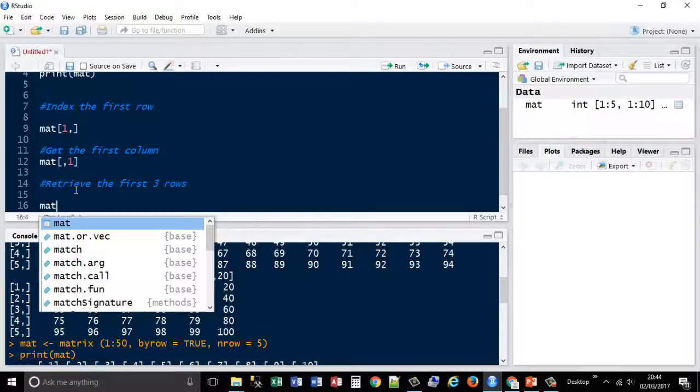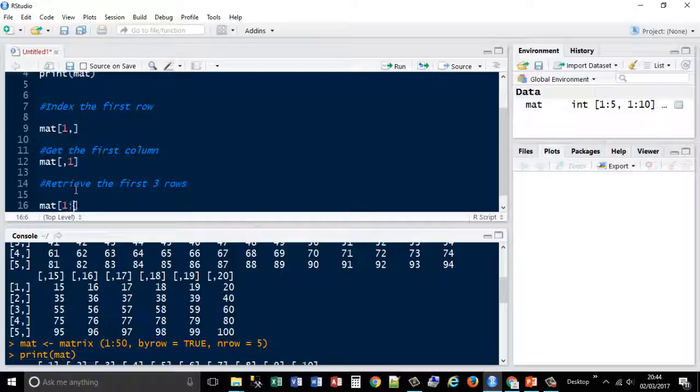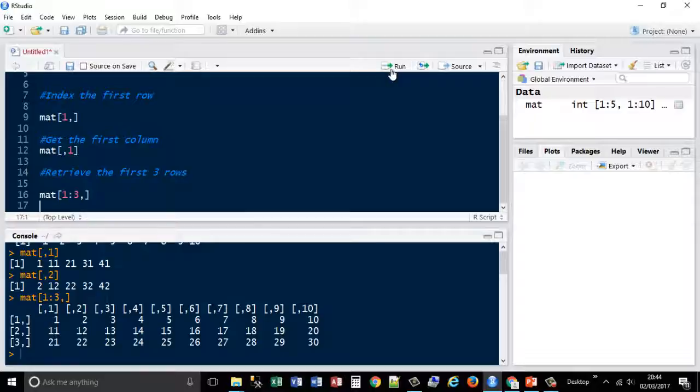So that's very much similar. What we're going to do now is use our notation of 1, 2, 3. So that's a slice of 1 to 3, and then remember we have to put the comma there because we're after rows, and it gives us the first 3 rows.